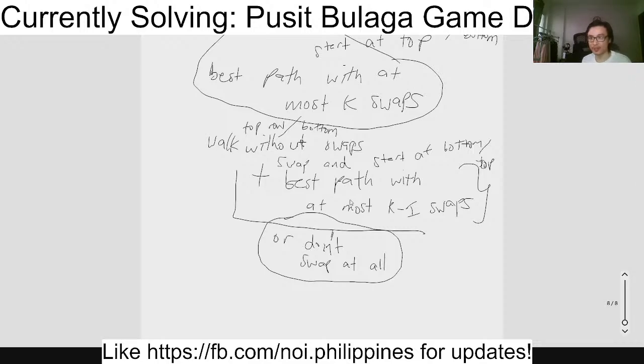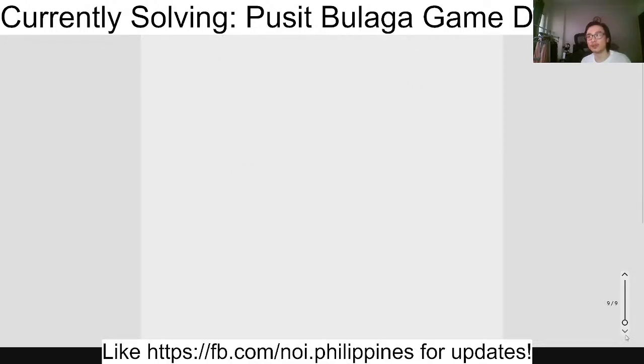So is everyone convinced that this actually tries all possibilities? And this will definitely give the correct answer. Assuming you code it right, this will always give the correct answer. Okay, what am I really saying here?